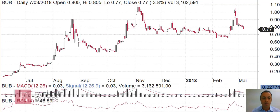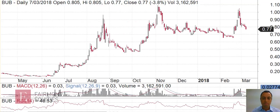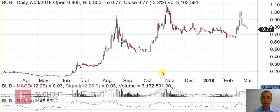I'm just moving to a daily chart, going back about the last year. So yeah, huge price movements. I think if you can catch these sorts of moves up, you could probably ride them for several days. But as I said, they're just not sustainable. And I'm not familiar with the company fundamentally, but I'm guessing you get these news announcements that everyone starts extrapolating all these wonderful things, and then it gets sold into again.